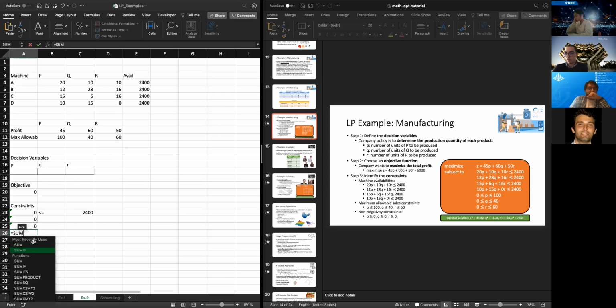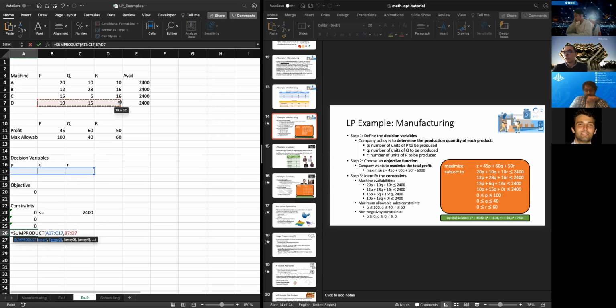I also have one constraint related to machine D. Copying this. So this belongs to machine B, this belongs to machine C, and so on.